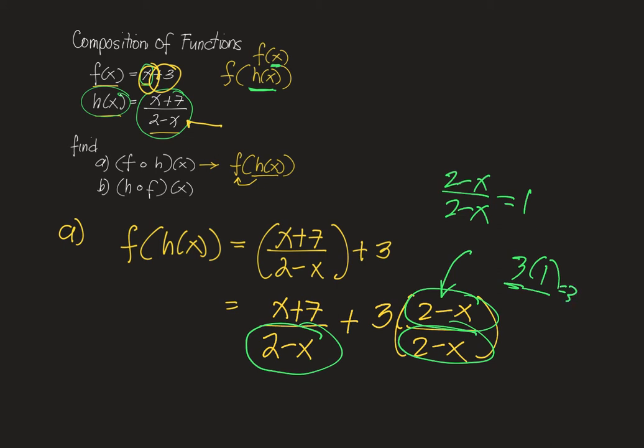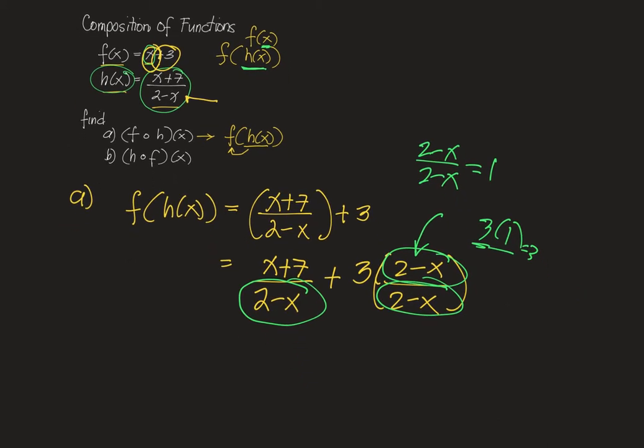The other technique definitely is by the use of LCD. But I'm not going to do that because a lot of students get confused when you introduce an over 1 and then you get the product, you divide and so on, and then they're confused with the process. So what you can do to simplify it, this 2 minus x will be 2 minus x over 2 minus x, and then you can easily add the fractions now. Remember that in fractions, whenever you have the same denominators, you just have to copy the denominator. That is why we did this.